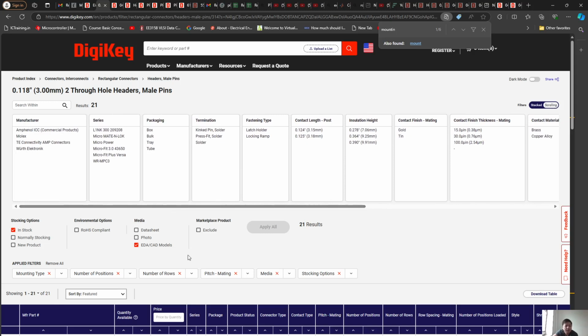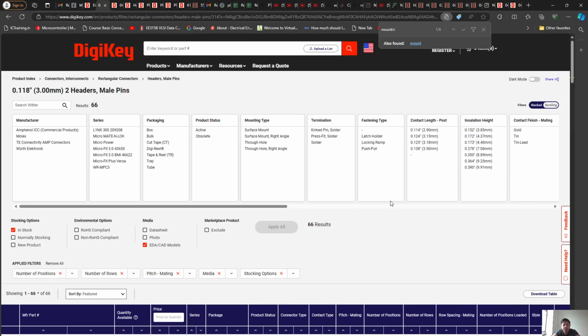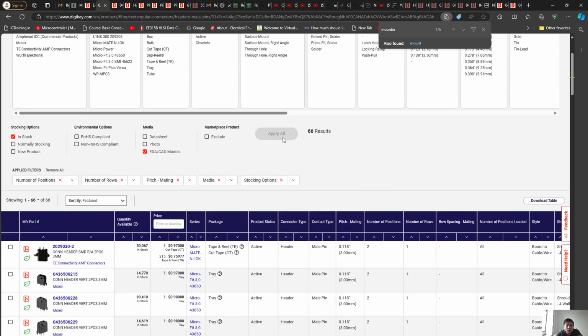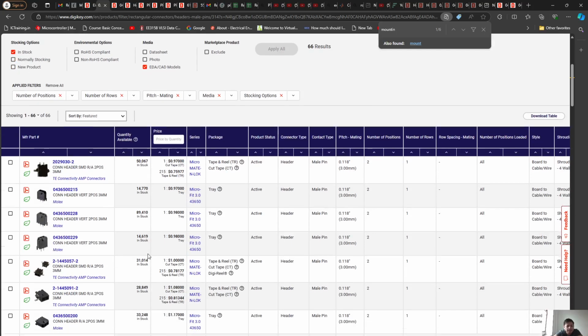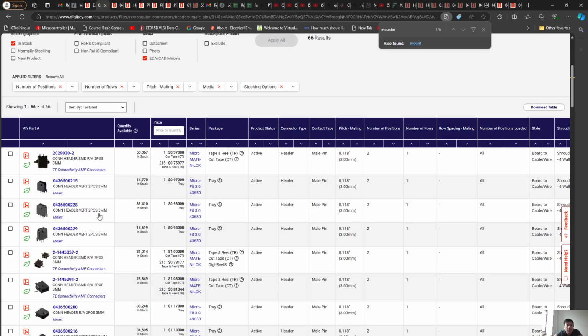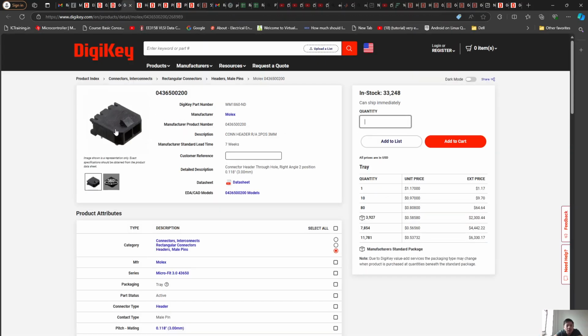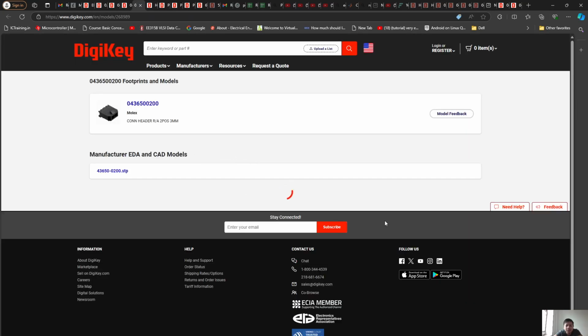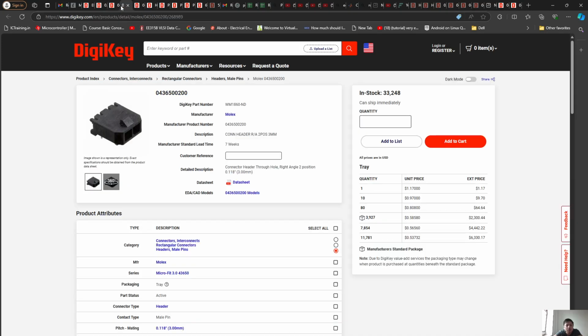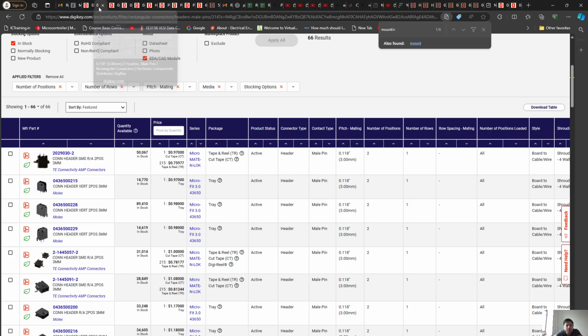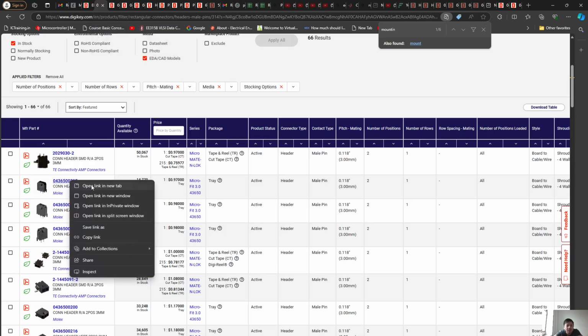I'm going to do is let me remove this mounting type for the time being. And yeah, I think this is the one. Yeah, so as you can see, the connector is at the bottom, right? Main pin is at the bottom. That's what we want. Not this. Like, for example, this one.